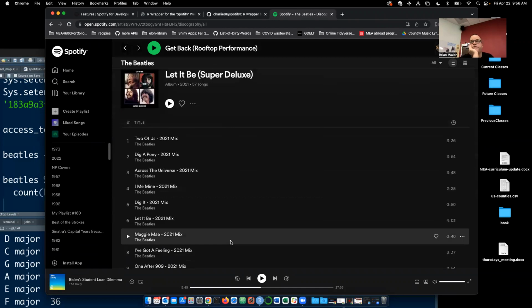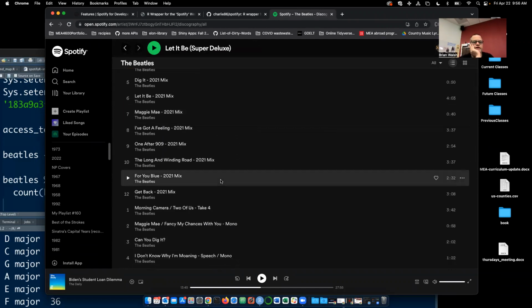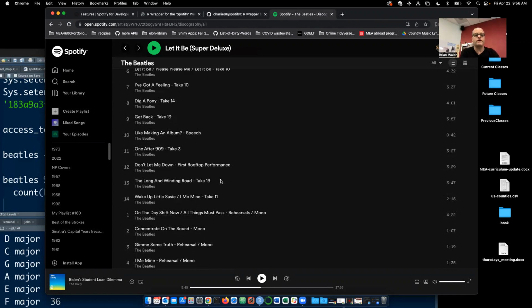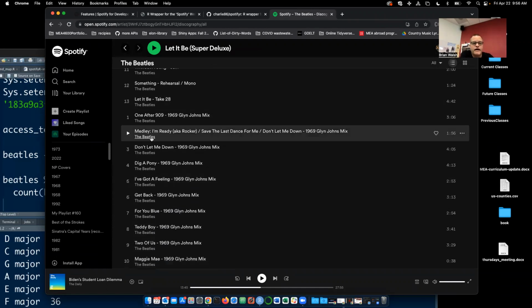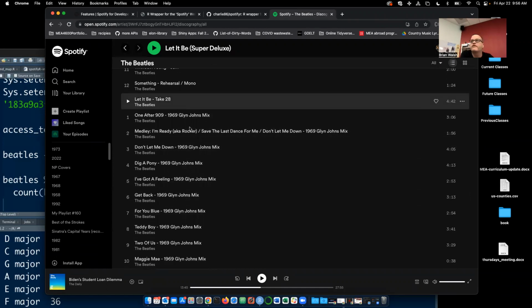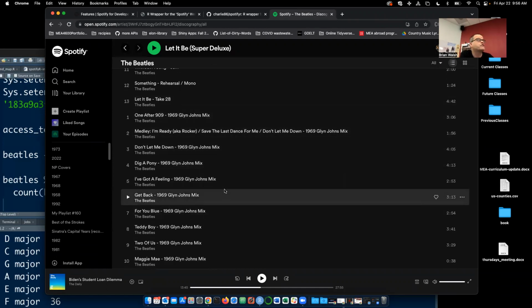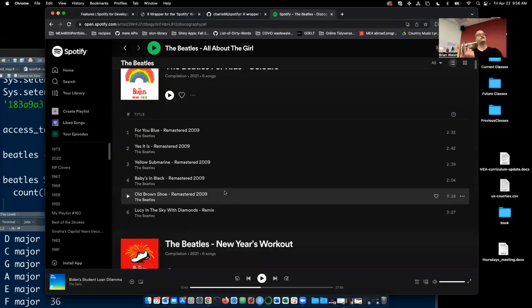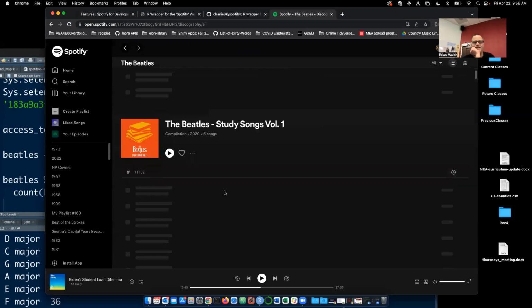Let It Be got re-released probably for the same reasons. That's from 2021. We probably don't want to play with that, because what often happens on these albums is they have all these weird remixes. You'll get one song 8 times, and that's really going to mess up our results. Look at key signature: it's going to record the key signature for that song like 8 times. So we've got to be careful.